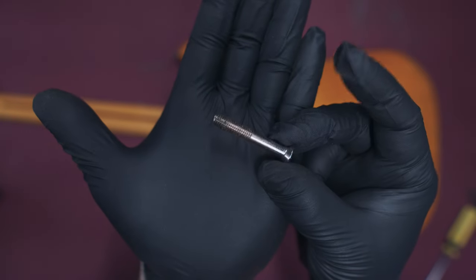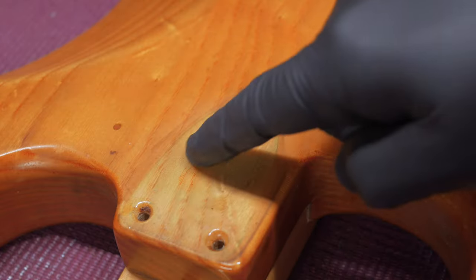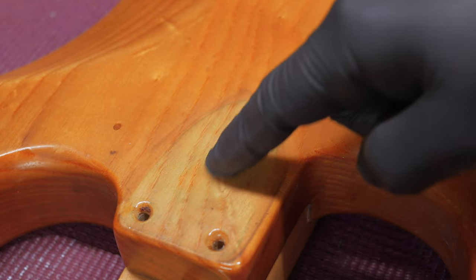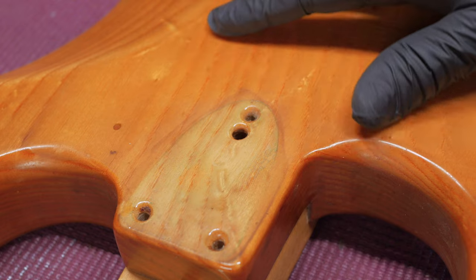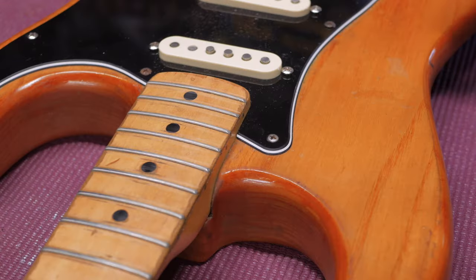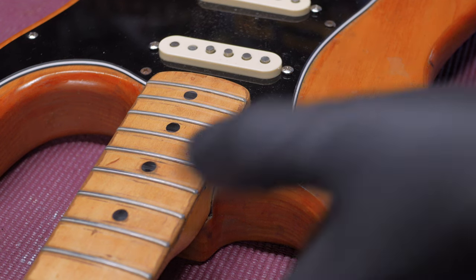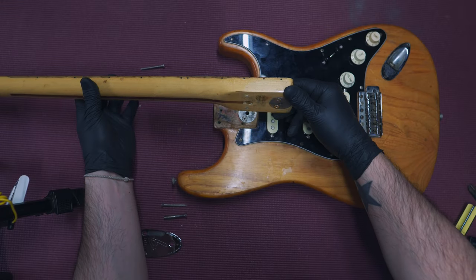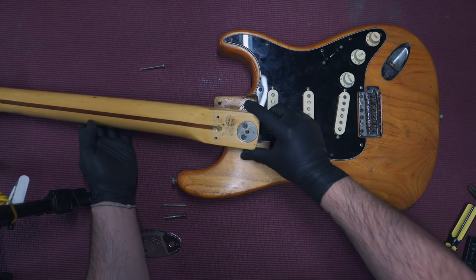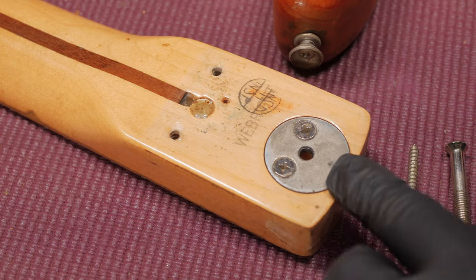There's the third bolt — it's an actual bolt — and here is the neck plate with the stamped number. It's clearly more yellow or natural ash here, and then with age it becomes a little more honey and amber towards the back of the body. A lot of people say that these 70s necks had a lot of slop in the pocket — I disagree. I can't even take this neck off; it's on there really tight. So yeah, no slop on the neck pocket here.